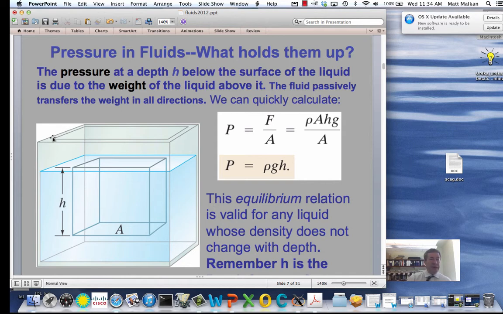Let's look at this. We have a green glass case that we can see through. Let's forget the case. That's just a rectangle which is holding the liquid in it. Let's say it's water. The liquid level is up to the blue here, and I'm going to keep this very simple right now. I'm just going to look at a rectangular cross section of material which starts at the top of the surface here and goes down a depth h, or a height h. And so we have a volume here, which of course is just h times A. That's the area times the height of this rectangular solid.